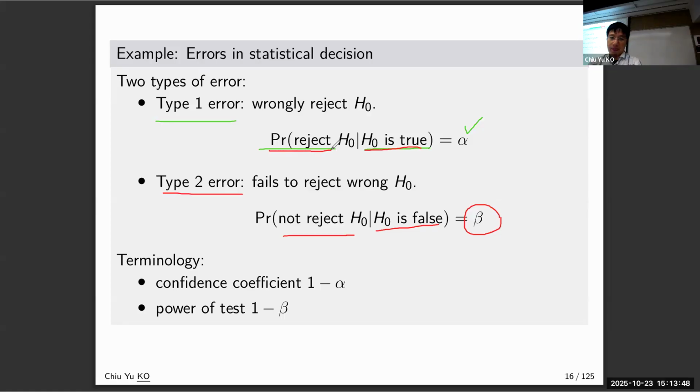Okay, that's alpha. And type 2 error is when the null is false, which means that that guy is a criminal, and you let the criminal go free. It's type 2 error. And in the court system, at least the British, you would worry about jailing the wrong person rather than letting the criminal free. So that's why type 1 error is more important than type 2 error. Okay. So that's why in our class, we'll focus on type 1 error.